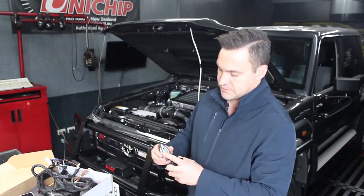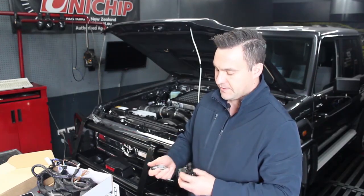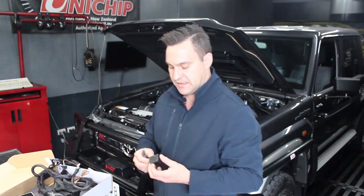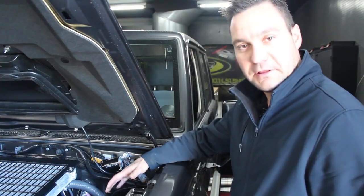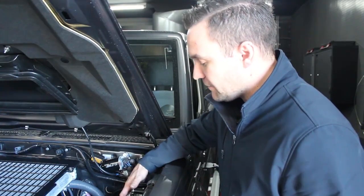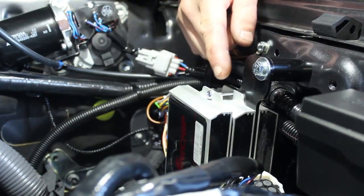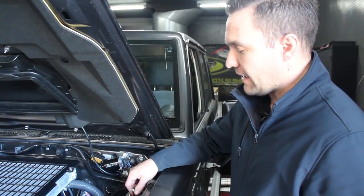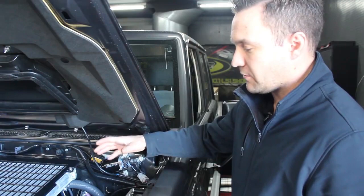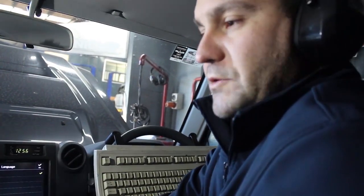The RF switch looks a bit like a garage remote — it's got the five numbers on it and hangs off your keys. You can program and change your maps on the fly by simply pressing a button. You can also add a receiver to your gate or garage door and program that to operate off this remote as well. The Unichip is completely installed on this 79 series. We have different mounting locations depending on accessories fitted to the car — second battery, pre-filters, compressors, etc. This customer's RF map select switch is completely wireless, so there are no wires running through the firewall and no grommets have been moved or cut.